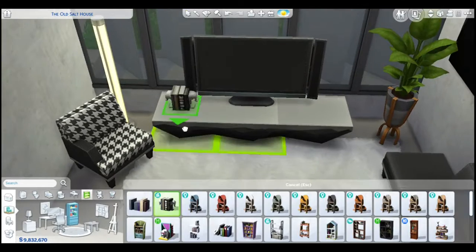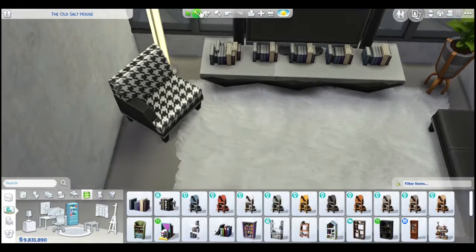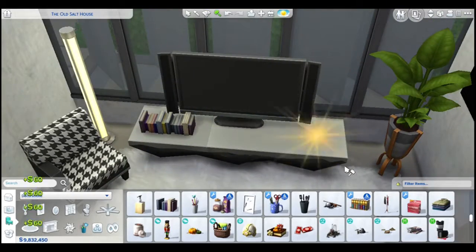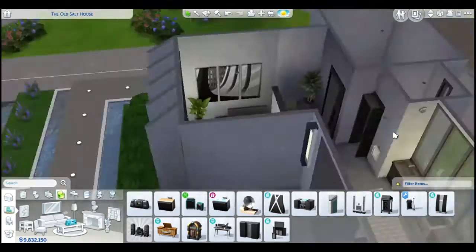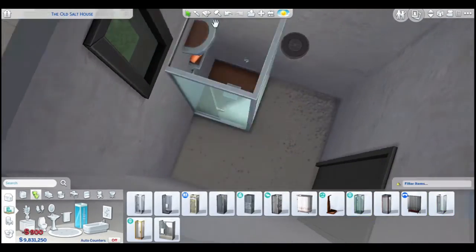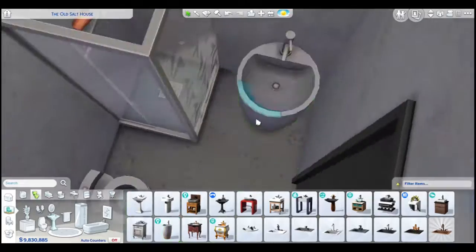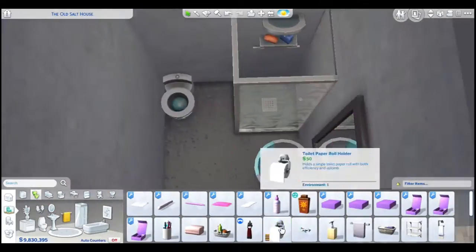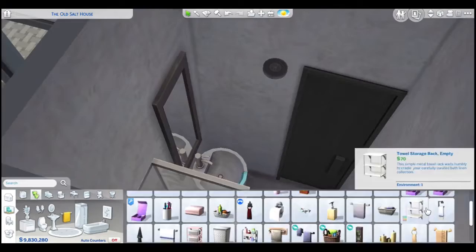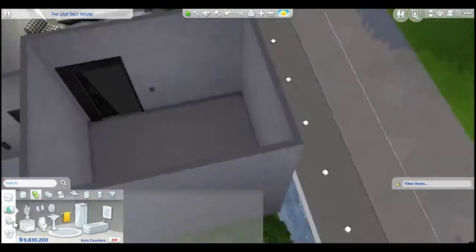Oh, my throat really hurts, I'm sorry. Then I added in some books and things like that, and a stereo as well. And then, what else? Oh, and then I'm just moving on with the bathroom. Classic 2x2 bathroom, everything here is functional. And I really like the fact that those Eco Lifestyle sort of things fit in really well, the sink and the toilet.